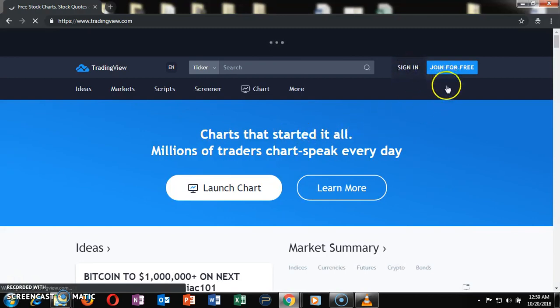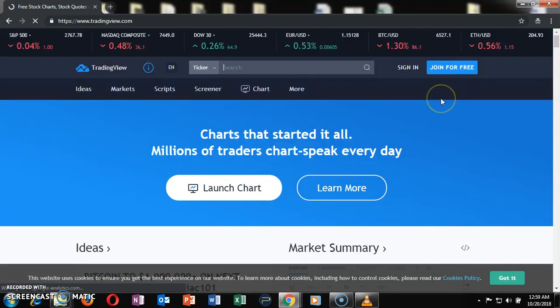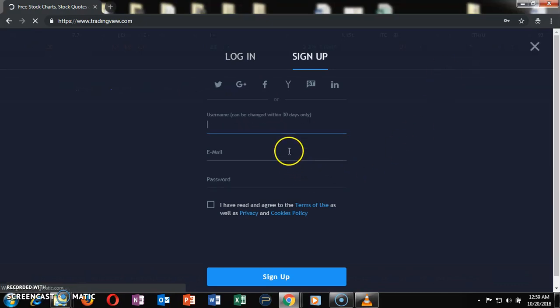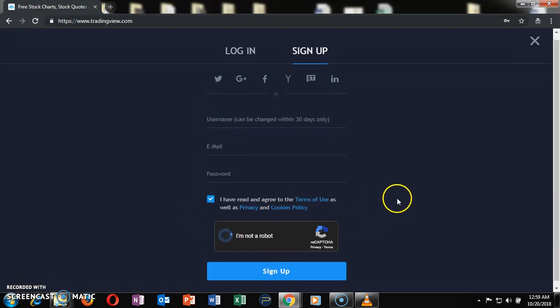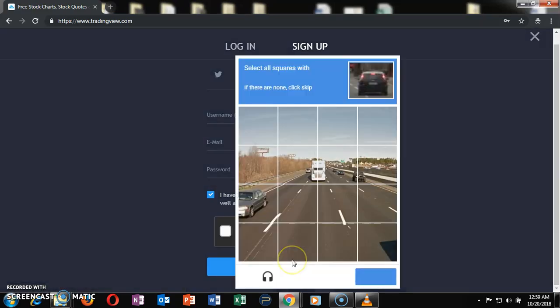You come here where it says join for free, and then click join for free, and then it brings up the sign up page for you. So you choose a username, you put your email, you put your password, you click on this, I have read the terms and conditions, you're not a robot, and then you sign up. It's very easy. Once you do that, and yes, you're in TradingView.